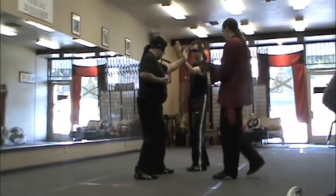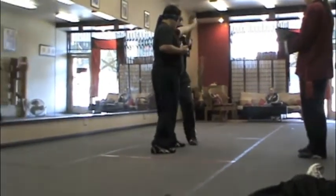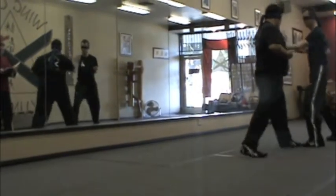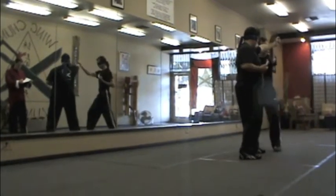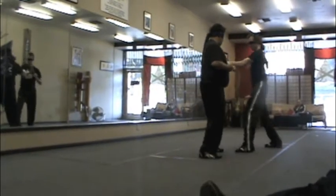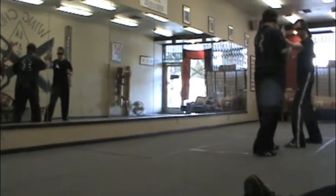And that was Sifu. He just stepped in and kind of gave them a tip, telling them that the only reason why they're losing contact is that they're too stiff and they need to be more relaxed. It is predetermined, which means they both know exactly what the other person is going to do. So it should be simple enough for them to flow through it as long as they maintain contact and they are sensitive and feeling what the other person is doing. And they've already started doing a lot better. And they're going quite a bit faster too.